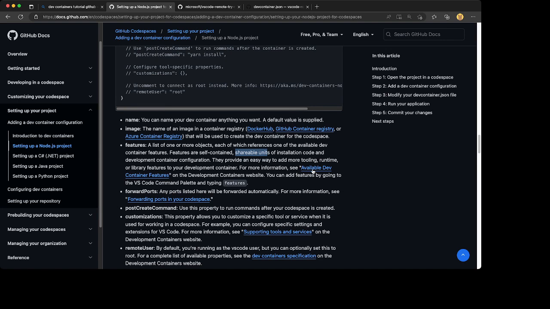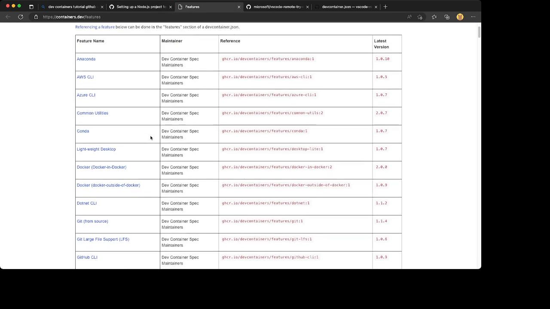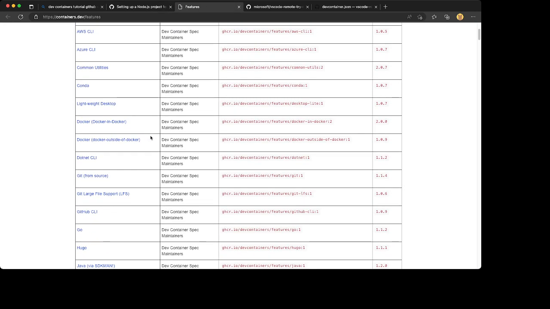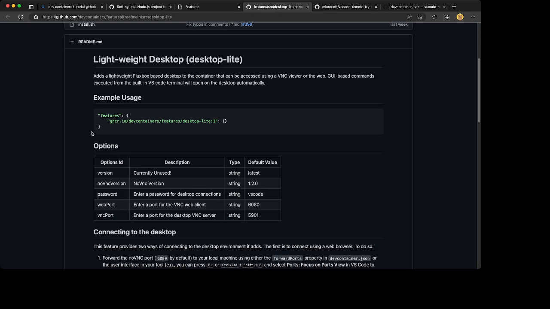And let's see, there's available dev container features. If we go to that site, wow, we got tons of features here. Lightweight desktop. What is lightweight desktop? That is very interesting, actually. Sorry for the detour here.